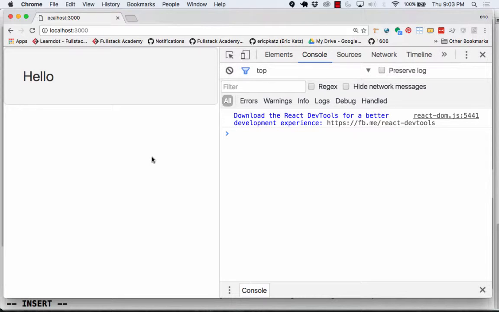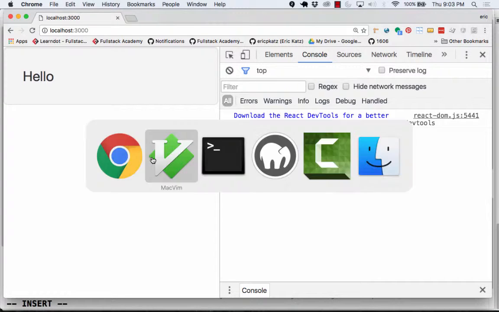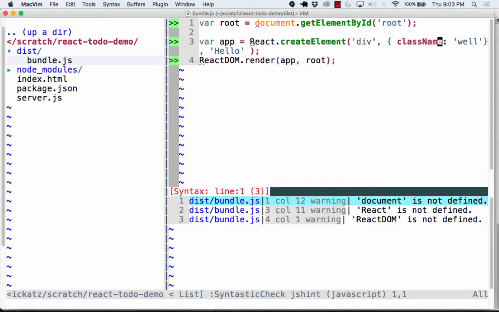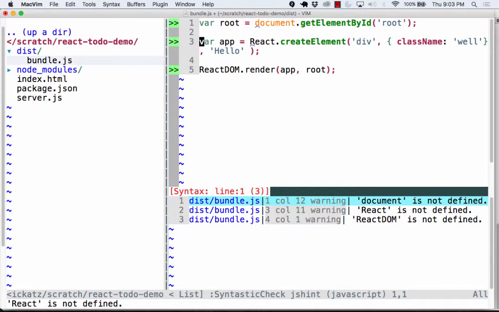Okay? Obviously not. One of the things right off the bat when you end up using React, I'm going to do this once, and then I'm going to move away, and we're going to start looking at Webpack. But just to show you something else here, let's say you wanted to nest some things together. So let's say that instead of this, I want to have an unordered list. The className for my unordered list is going to be list-group. And the child that I want to have here is a list item.